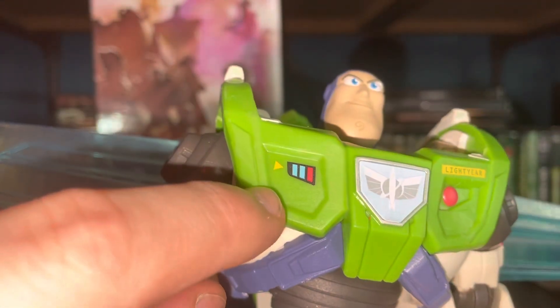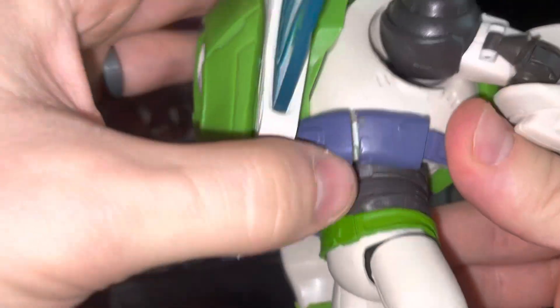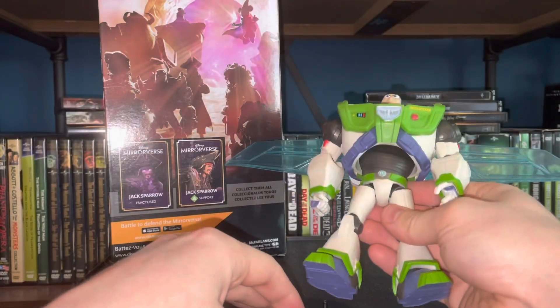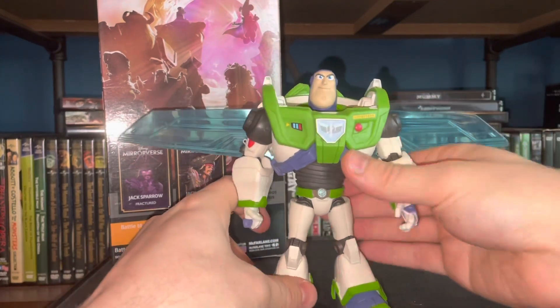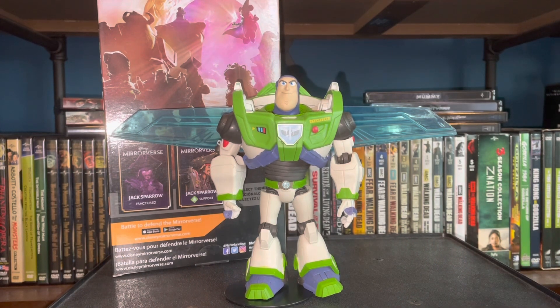Going through the detail again — it looks like the movie character. Out of all the figures, this one looks the most like the movie, right down to the belt buckle. The wings peg in here, so it's not a completely flush fit — I had to muscle it in a bit — but once it's in, it's sturdy. He pegs right into the stand and he sits well. I was afraid he was going to topple over, but he honestly doesn't.